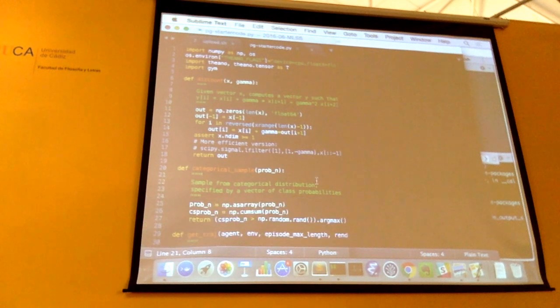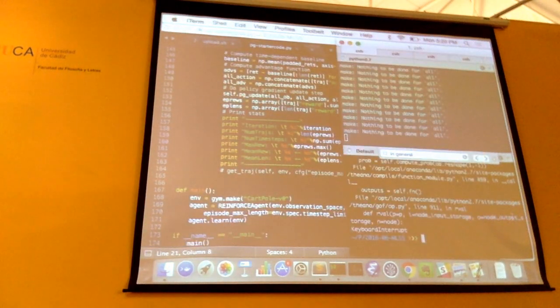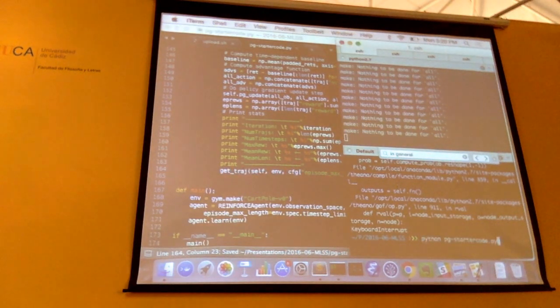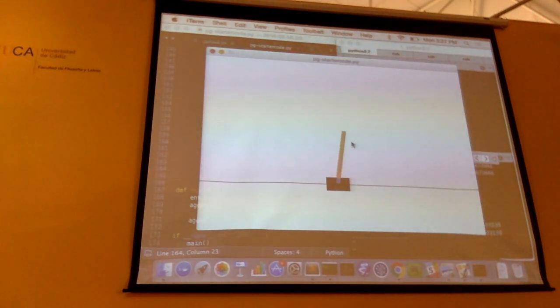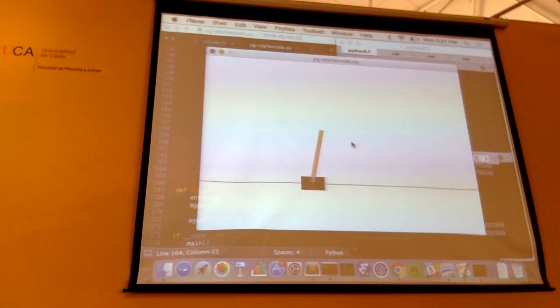Actually, someone mentioned it yesterday: I didn't even tell you exactly what it's supposed to look like if you're succeeding. There's a line in the code that you can comment or uncomment to make it plot what's going on. So this is a pole that's supposed to be balanced on this cart, the black rectangle, and by moving it around you can try to balance it. If the algorithm works, it should learn how to balance it for a long time.